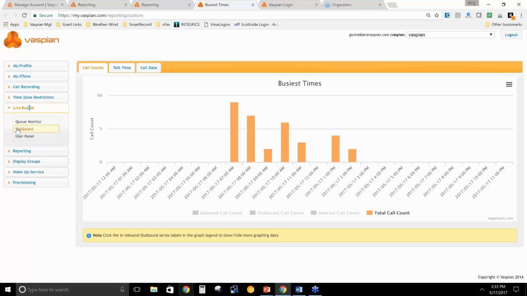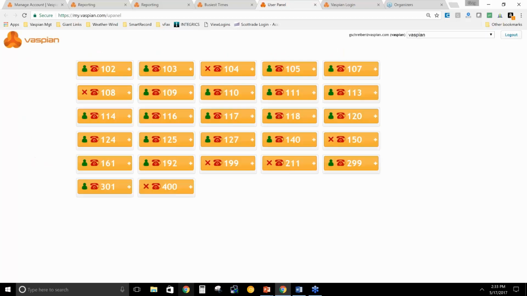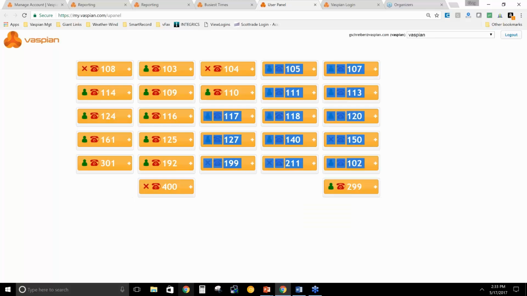We have our wall board, which is the most used one, and then we have this user panel, which is something that we're currently developing, and this one's kind of like an operator panel. So if you wanted to see who's on the phone and who's not on the phone, you can quickly look and see a list of all extensions and who's on the phone and who's not on the phone. And these things can be moved around to wherever you want.